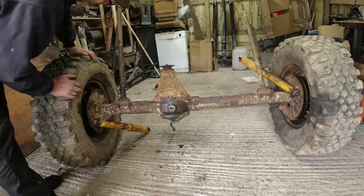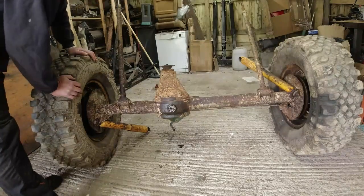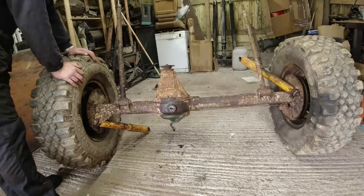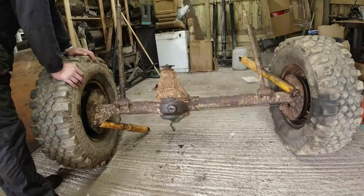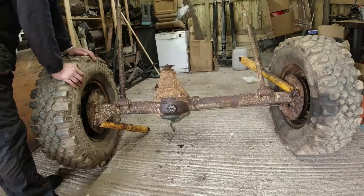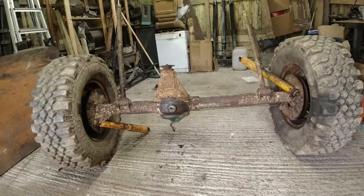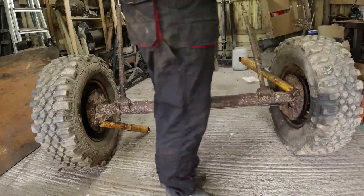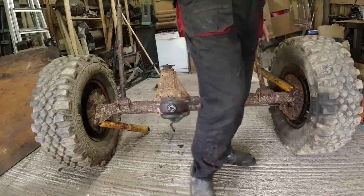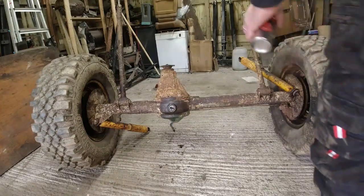Now the dampers actually work. So I'm not necessarily that interested in destroying them just by running an angle grinder across the nut. I'm going to try and retrieve them because although I'm fairly sure they're a lifted damper, maybe 1 or 2 inches, they might be useful to someone. And if I can extend their life a tiny bit by lobbing them onto eBay or something like that, then you know it's going to make the project a little bit greener, isn't it, rather than just taking things off and lobbing them. Now, I need to get some release penetrant on these nuts because they're looking particularly rusty, and also we need a bit of wire brush action on here, I think.